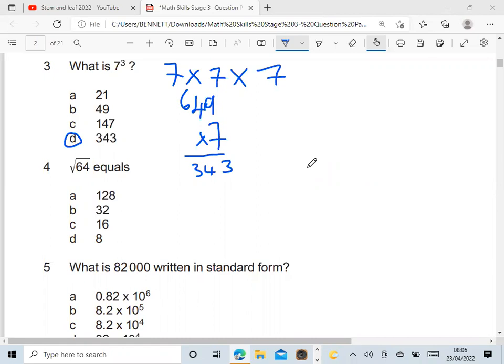What's the square root of 64? Sir, 8. How did you get 8? Anyone want to help him out? The square root means a number multiplied by itself to give you 64. So that is correct. It's 8. Square root actually means what number multiplied by itself can give you 64, right? And that is 8.